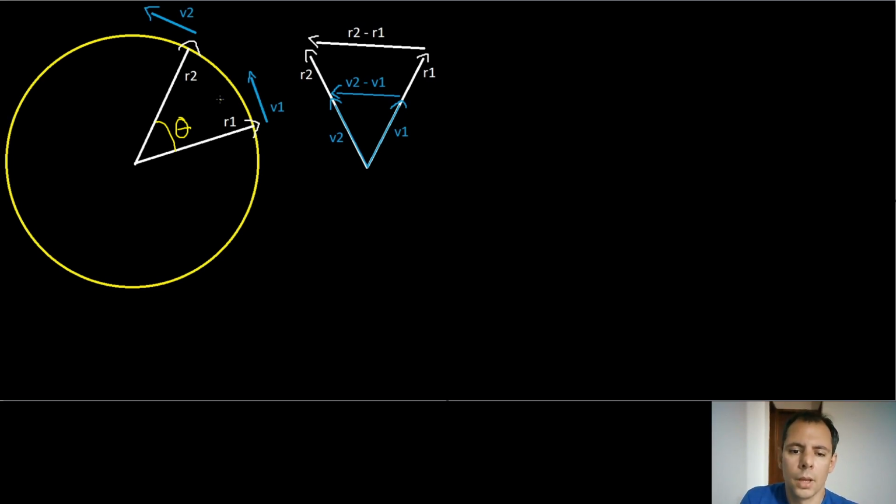There's something else too. Because this is uniform circular motion, the size of R1, this length right here, has to be always the same size as R2. It cannot be longer or shorter, because it's a circular motion. Because it's a uniform motion, the length of V1 has to be the same length as V2. What am I trying to get with this? I want to go with this to the point that, how can I put this into words for you guys to understand?